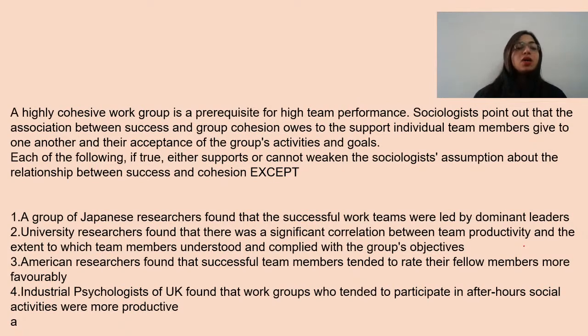The question says: a highly cohesive work group is a prerequisite for high team performance. Sociologists point out that the association between success and group cohesion owes to the support individual team members give to one another and their acceptance of the group's activities and goals. It asks: each of the following, if true, either supports or cannot weaken the sociologist's assumption.